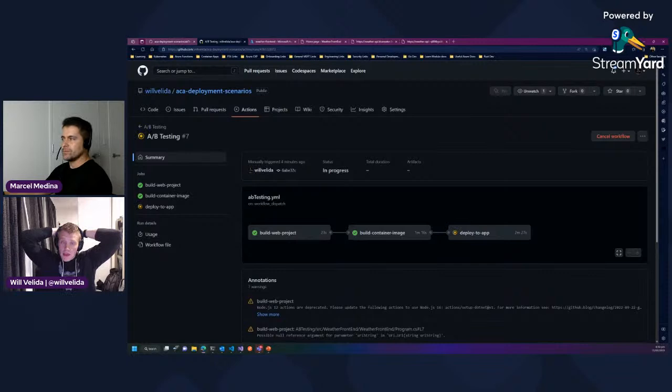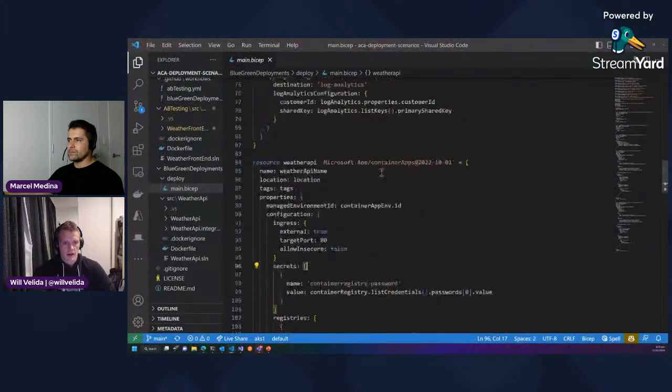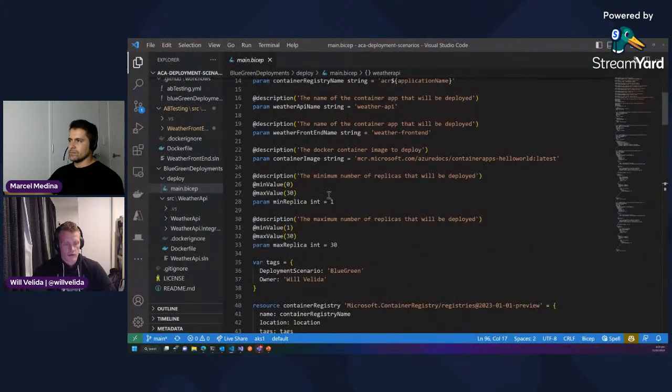I think the first million requests, give or take, are free. In this example, I'm running at least one replica at any time, so I'm not scaling to zero. You are charged for idle time on your container apps, depending on how many replicas you're running.